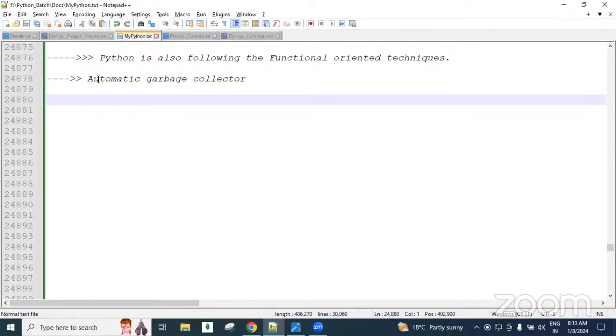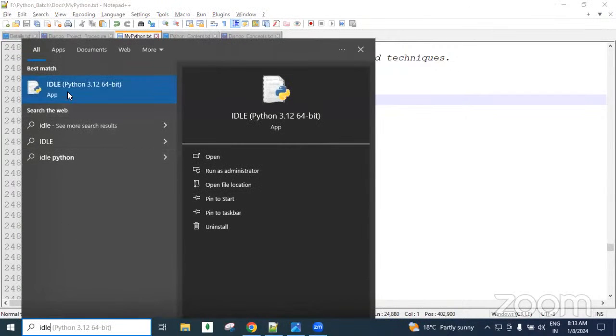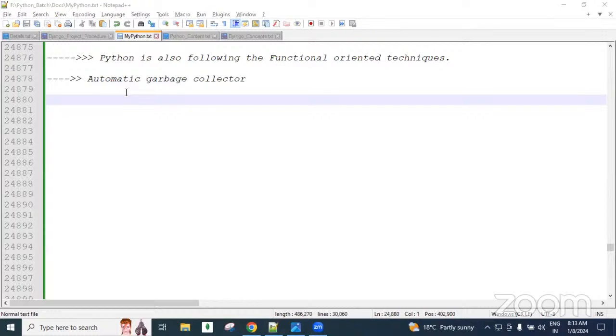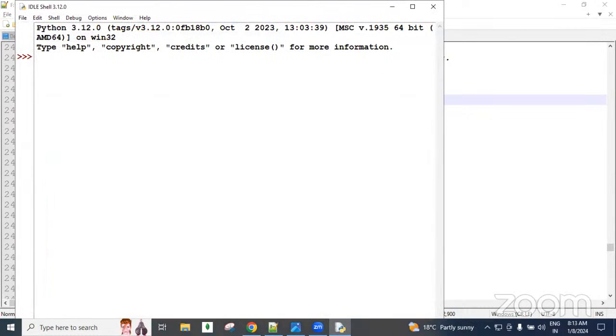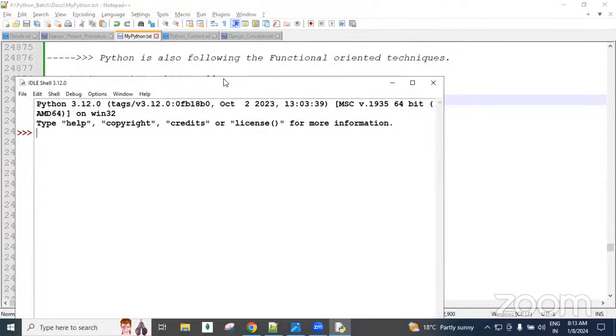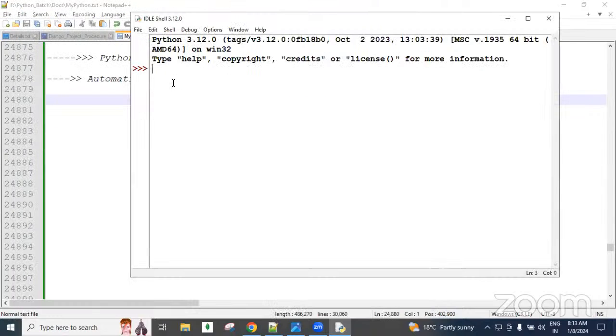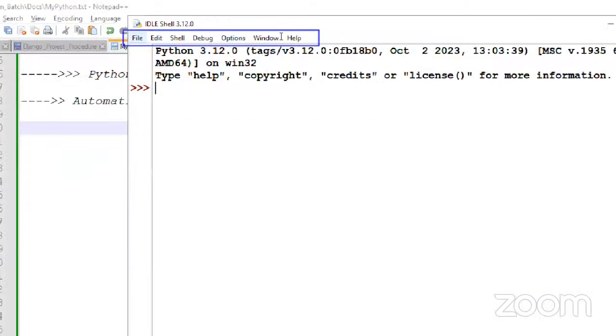What does the automatic garbage collector mean, guys? Whenever we download and install Python, we get the Python IDLE software. By default, one tool we get, called IDLE. Later I will take care of how we use it, its purpose, and all these menus. Slowly I will take care, guys.